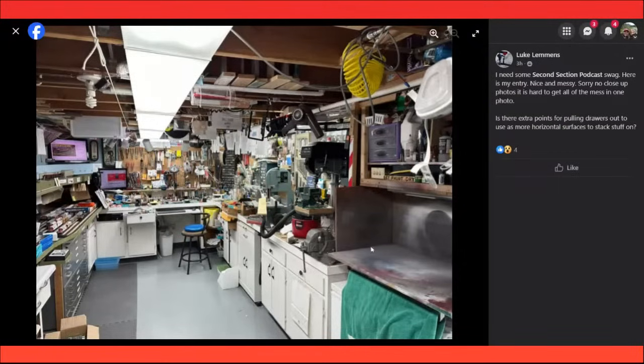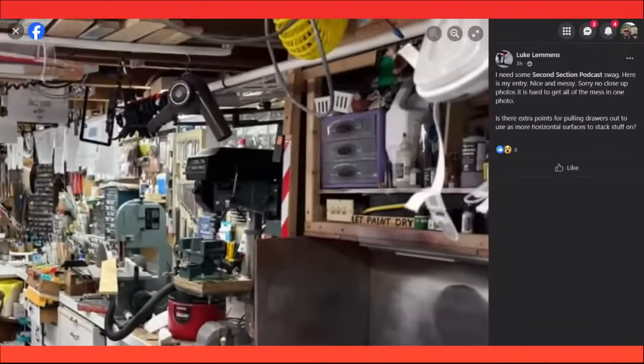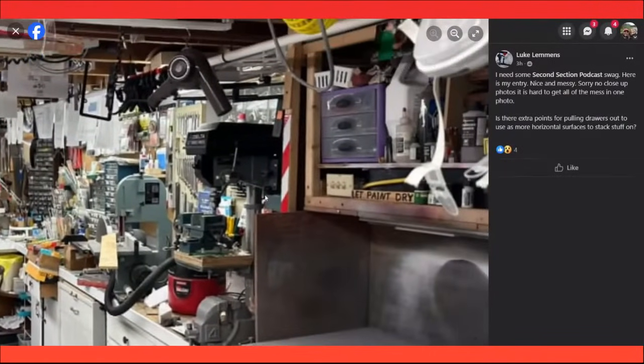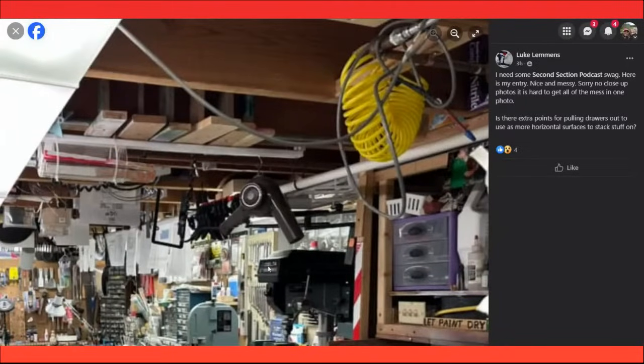Is this the paint booth here on the right? Looks like it, yeah. There's sage advice here: let paint dry. Usually signs like that came because somebody needed a reminder. That's awesome, Luke. Yeah, this is impressive. He's got the hair dryer on a pull down. That's a pretty impressive thing. Yes. I mean, right here. Yeah, that's kind of like a little mini machine shop he's got going on there.